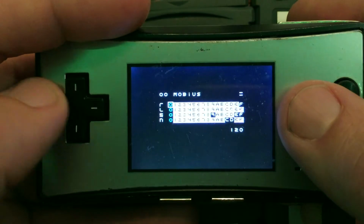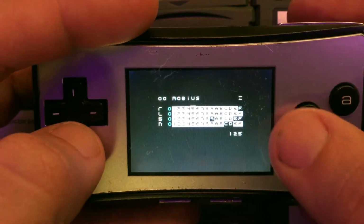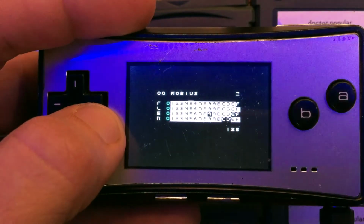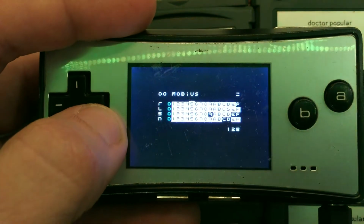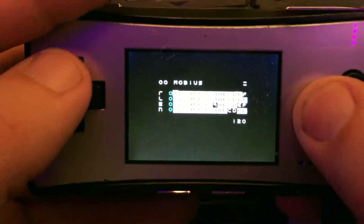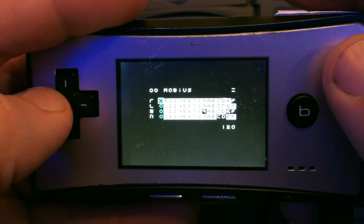And if you want to just listen to an individual track, you can move the cursor over that track and hit B up, which will load the track. But the one warning: do not hit B down unless you want to overwrite an existing track. So if you hit B down and you've made any changes to anything, or if you've loaded track 1 and then gone to track 2 and hit B down, you'll actually overwrite track 2.